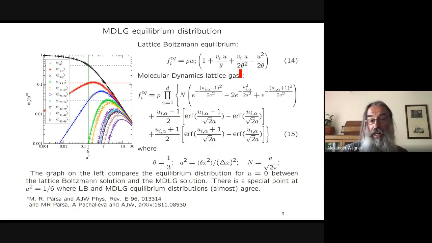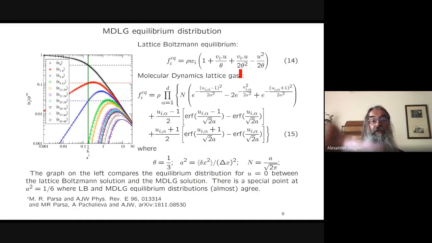So at very early times, for very short times, you have very small a, and for larger times, you have larger a. And so, of course, if you only look for a very short time, everything remains in the central box and hardly anything happens. And the longer you wait, the more they will move into neighboring cells. And there's one curious point here, which is that a squared equals 1/6, where the occupation numbers are, to very good approximation, exactly those of the w_i that you get for D2Q9.